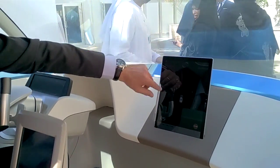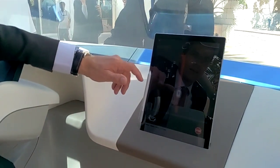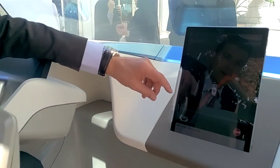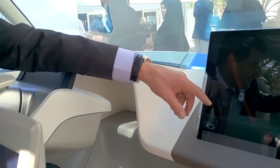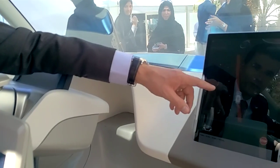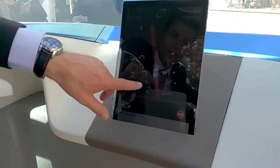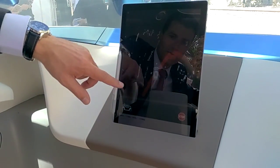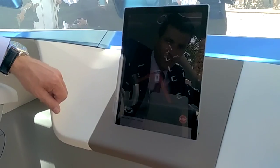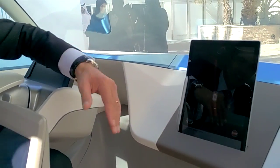This comes from the LIDAR — the laser detection and ranging. This map was made two days ago when we drove around the World Government Summit. Here you can see all the buildings, and this is the track which has been done by the car. As you can see, the car can rotate very easily because the wheels have a 90-degree angle of rotation.